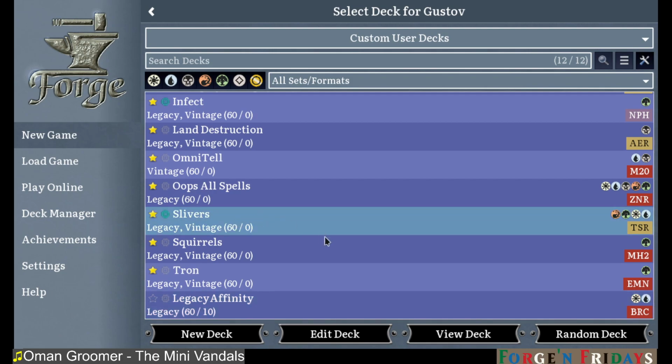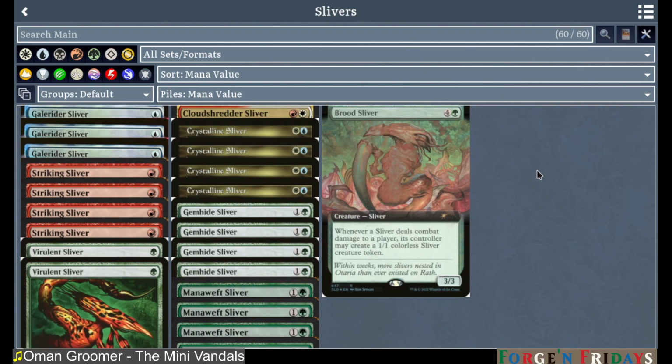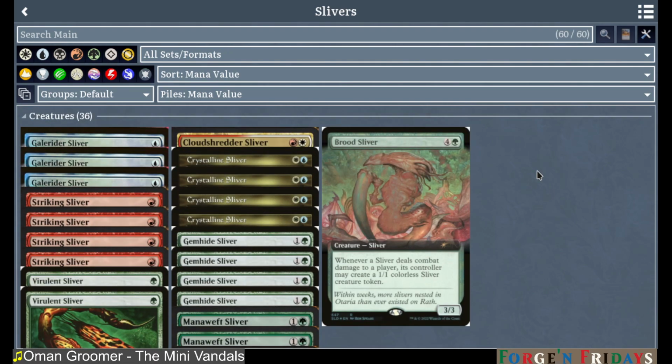Let's take a look at our deck here. We're going to be taking a look at Slivers, folks. And as you probably know, if you've been playing Magic for a while or have some familiarity with it, Slivers are kind of a notorious creature type, a notorious tribe.